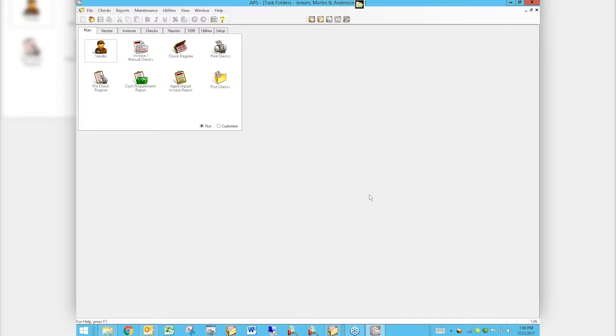So it's very simple. But what if the vendor comes back and says, well, instead of writing you a check, you now have a $50 credit at Office Max? And how do we handle those? And so that's what I'm going to talk about today. A lot of people don't know that we can handle credit memos in our accounts payable system. And it's as simple as just going in and entering a negative invoice.